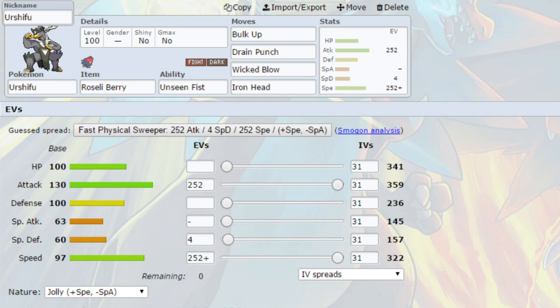Moving on to the second Urshifu, I've gone for a Roselli Berry set with Bulk Up, Drain Punch, Wicked Blow, Iron Head. You could go for Leftovers on here instead if you wanted to. It's up to you what you decide to go for. And there are a few ways of running the EVs on this, which I'll talk you through in just a second. But Bulk Up sets up your attack and your defense by one stage.